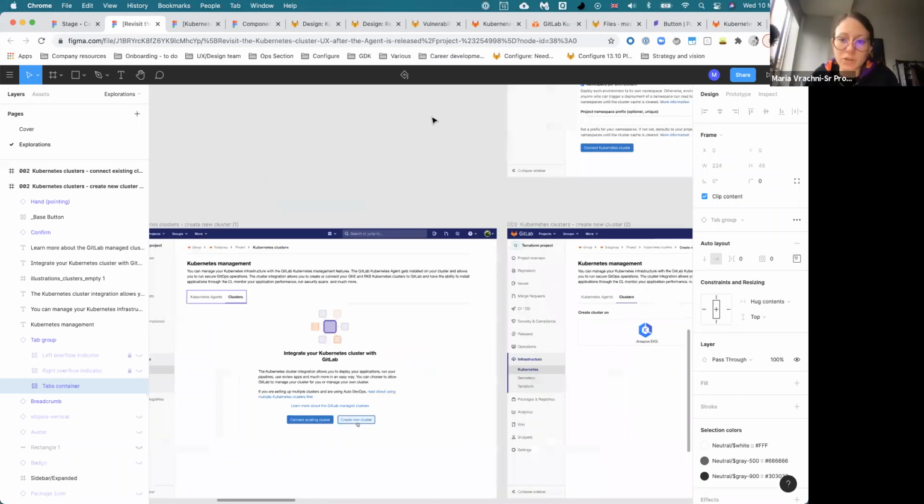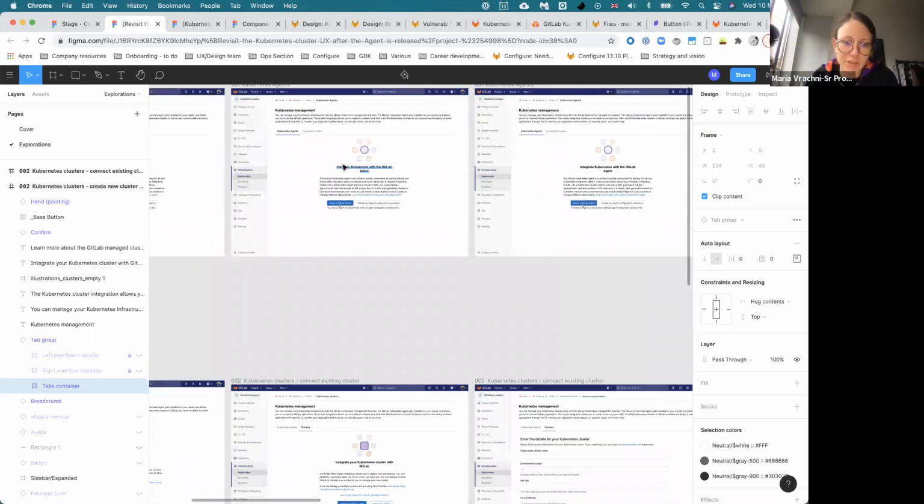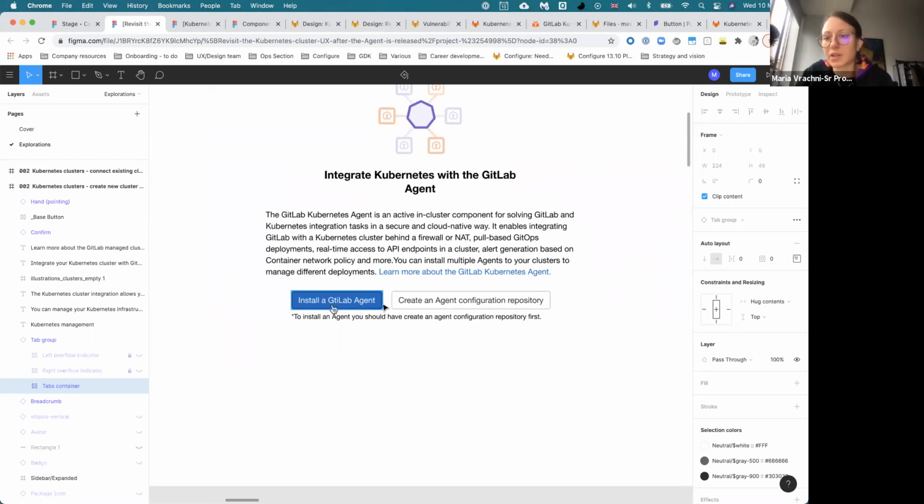Also, in terms of the other experience, for example, installing an agent, will it be connecting a new cluster? If we change the UX, there are many other issues, as Emily mentioned, that are interconnected. I can go back to low fidelity, but we can all give some thinking to how we want the UX to be here, because you are the users and just the means to design the experience.